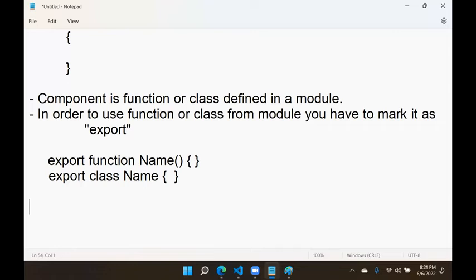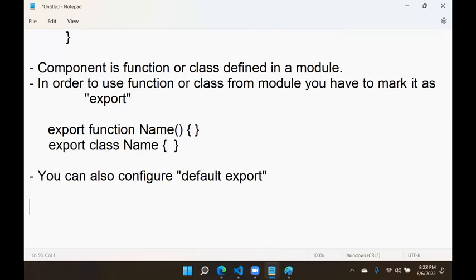Now, another important thing. See, this is one option. The concept here is, in order to use a function or a class from a module, you have to mark it as export. And I hope you learned in JavaScript that you can also configure a default export, right?